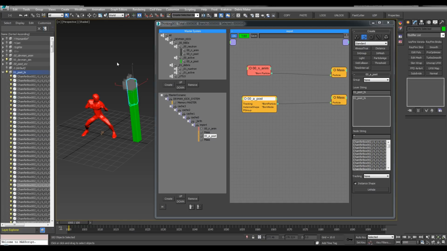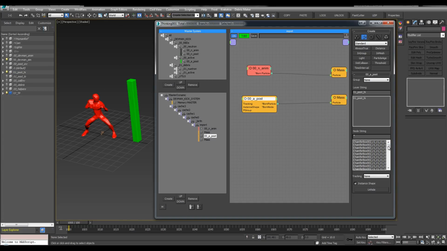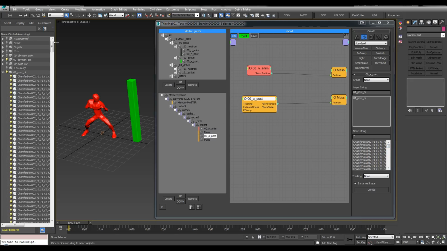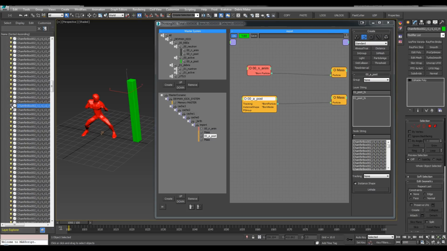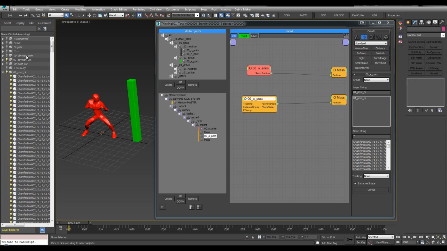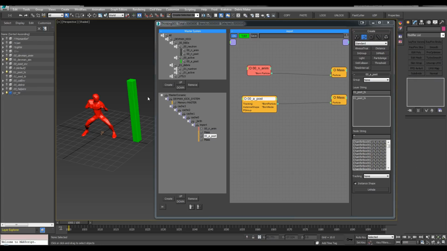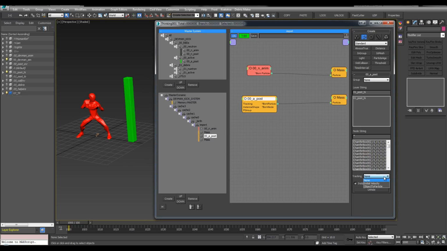But you got to be careful because, see, now it'll grab all the objects in the layer. Already imported them. Done. But you got to be careful because if you have any hidden objects, they're still going to be imported. TP doesn't know if they're hidden or not. So just check that. Make sure you're managing that well. All right. Now we want to point this to, no, we don't worry about that. So instant shape's always going to be on, and the group pointed to a post.